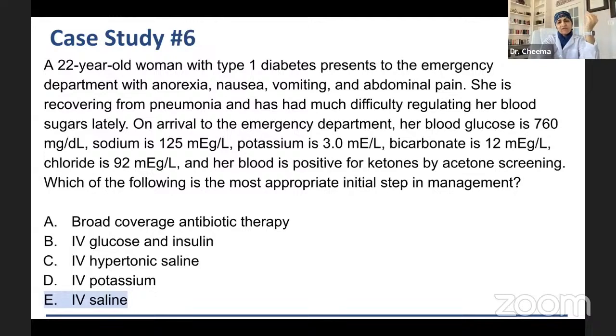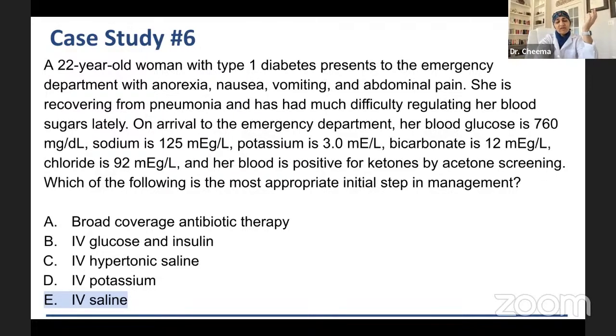Other options, like giving antibiotic therapy, are appropriate when there's an underlying infection. Of course, however, this intervention has no place in the acute phase of DKA. We first have to restore their volume status, and after that we can administer IV insulin. Choice B is appropriate once the blood glucose level is below 250 milligrams per deciliter, and that is when we can give it. And why not hypertonic saline? Because it should not be administered since the patient's corrected sodium is 133, within normal range, so we don't need to give it at this time.